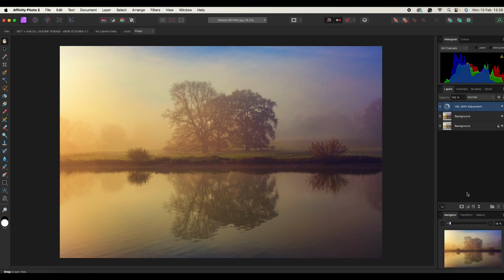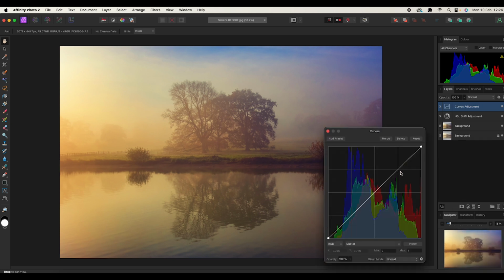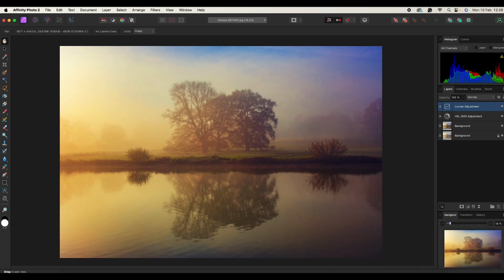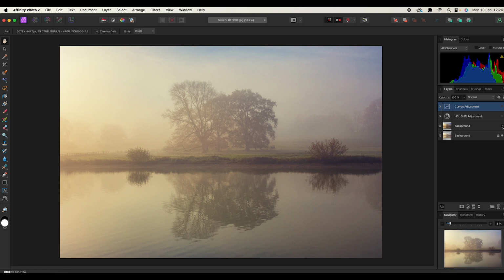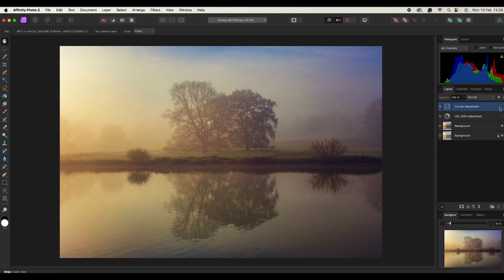To add some final detail, head back to the Layers panel and click on the Adjustments icon one more time, but this time select Curves. When the histogram appears, draw out a rough S shape, and there we go. Let's look at the start image, which was a lovely scene, but very hazy and not much detail at all. And these are our changes and our final image.